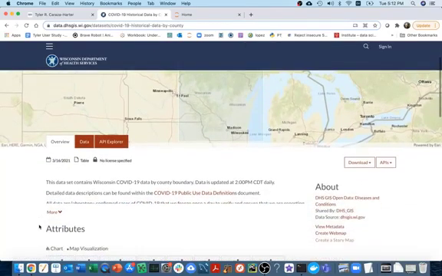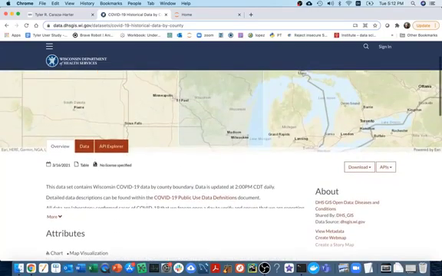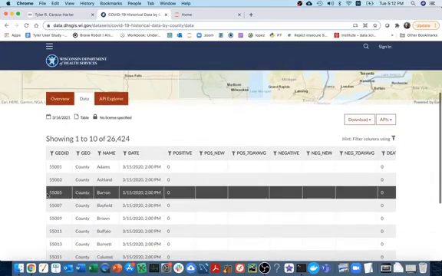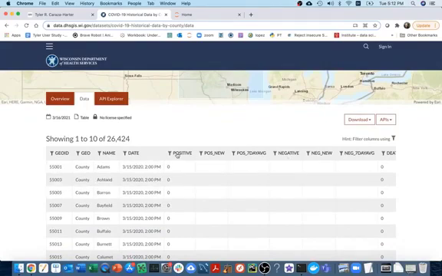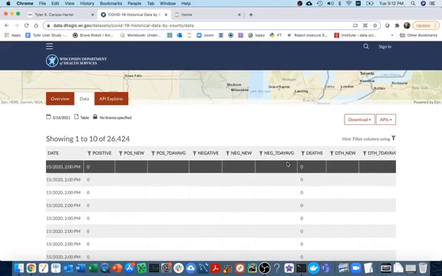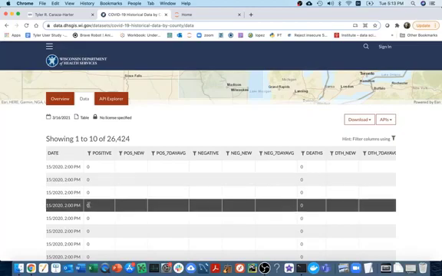And what this data shows me is for each day, I wonder if I can go to data browser here. It shows me for each date in each county all of these different stats. So for example, how many positive cases are there total? How many new cases are there? How about over the average of the last 7 days? And how many deaths are there? And ultimately what we're going to try to predict, based on this data, is how many deaths are there 2 weeks in the future based on looking at the stats for today.